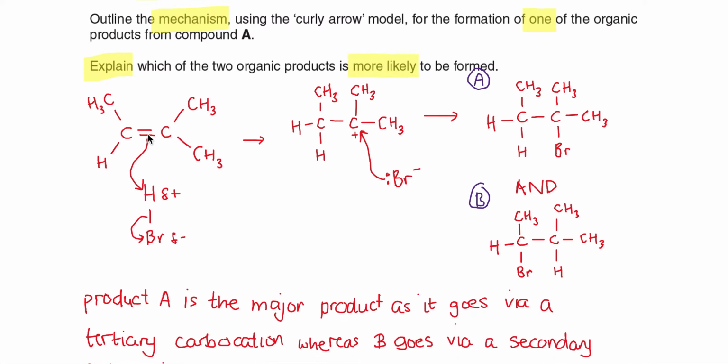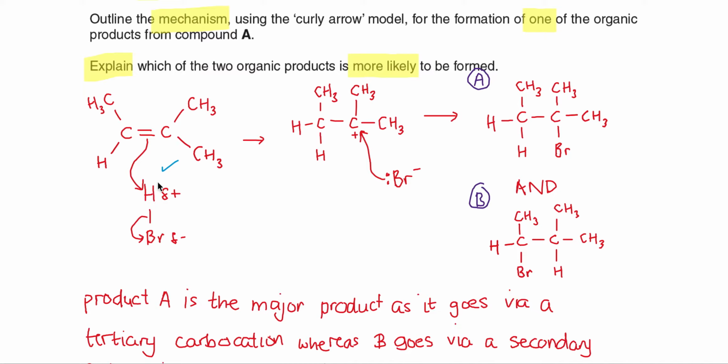So in terms of how the marks are allocated, you get 1 mark for the dipole over here, so the correct dipole across HBr, and for having the correct curly arrow going from that double bond to the H delta positive, to the actual hydrogen atom. Okay, so that's 1 mark there. Just remember, make sure you know where your curly arrows begin and where they end. Don't have them a little bit wishy-washy. It must be from the center of this bond to this hydrogen atom.